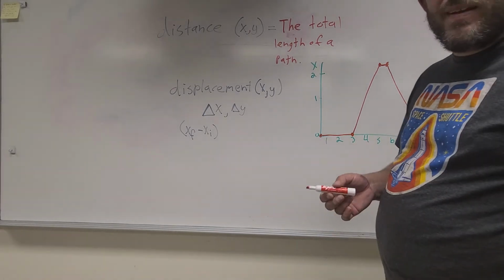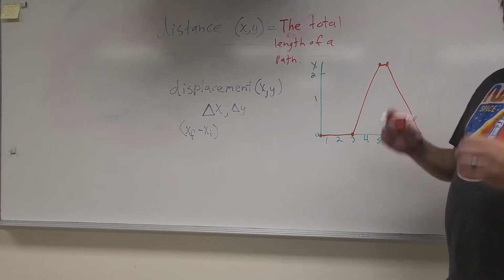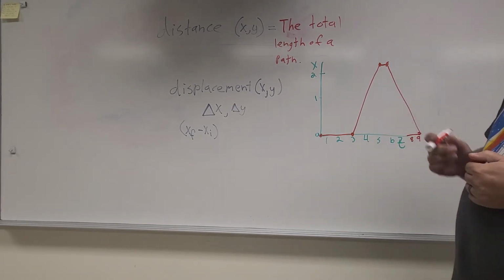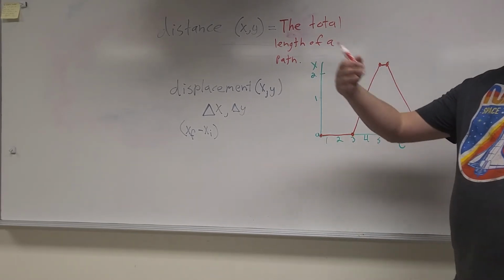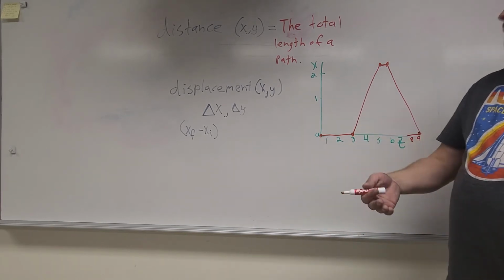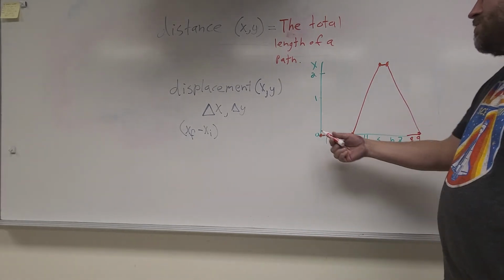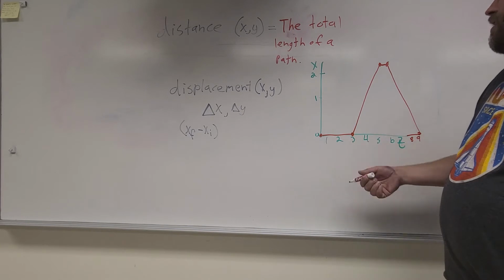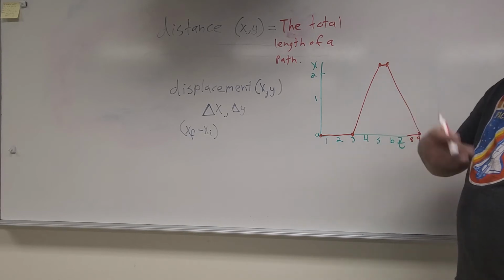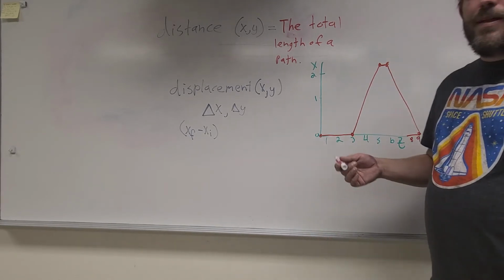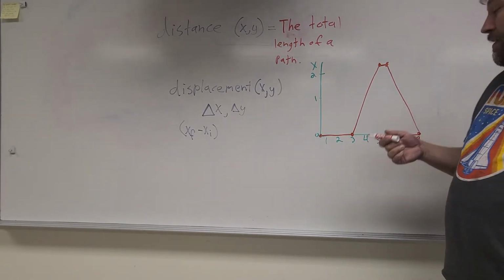I think we talked about this a little bit in the last video, where I said a measurement is useless without its uncertainty. So if this was a professional paper, or I was trying to put this out there, I might say something along the lines of, points in time were only recorded whenever there was a change in motion. So I might have said, well, if I was sitting still, I wasn't really paying attention. If I was walking forward, I didn't really check my points until I got to the end. I would make that statement, and that would give people an idea of how accurate this is. Not very accurate, as you guys know. You watched me do it.